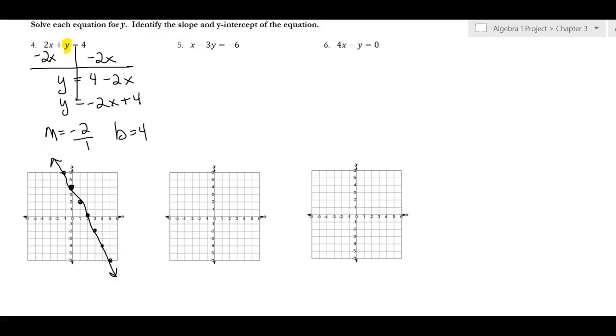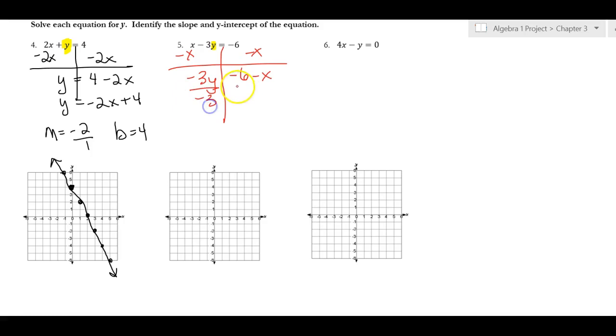And there's my line. Same idea for the next one. The next one just has one extra step. So I got to get that y by itself. I got to get that y by itself. So I'm going to get rid of what's not touching the y first. So I'm going to subtract x. Again, an x and a 6 can't go together. So I just write them down here. And then I have to get rid of this negative 3 now. Don't forget that negative. Some people will leave that off.